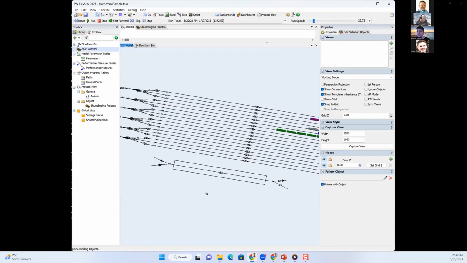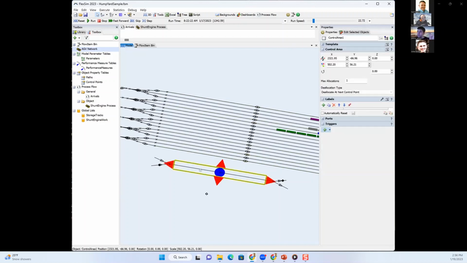For another example I was thinking of, on this control area, by default the control area only allows one allocation. As you were saying, with people going in the same direction, the first guy will get in, and the second guy will have to wait, even if they're going in the same direction.